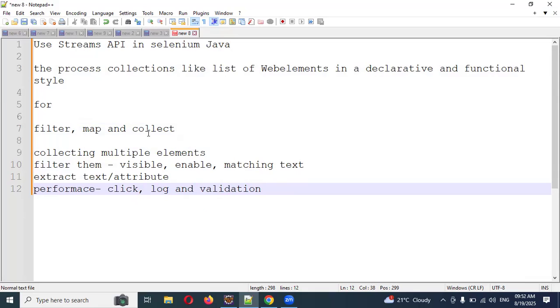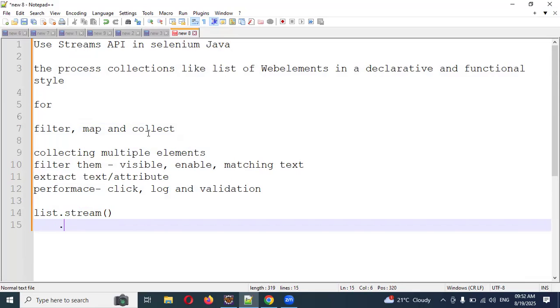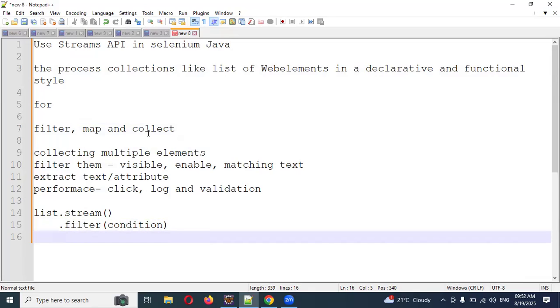Now, how will the syntax be presented for the Stream API? Imagine there is a list with values, and on that list we use the Stream API. In the Stream API we can use filter with some condition, which checks whether that particular element passes.